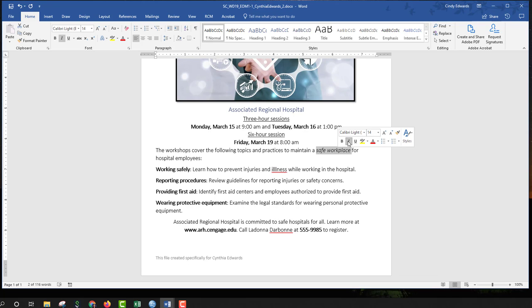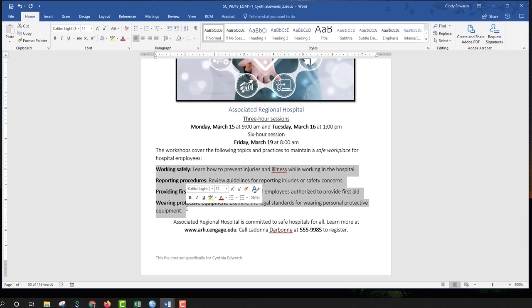Now they would like us to bullet. We're on step 6, and the instructions ask us to bullet the 4 paragraphs of text above the signature line. So what they're talking about here is these 4 lines right here. So we're just going to highlight that. Now, again, in this window, bulleting is an option.